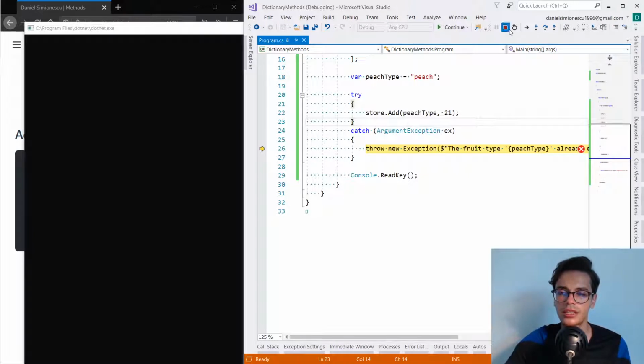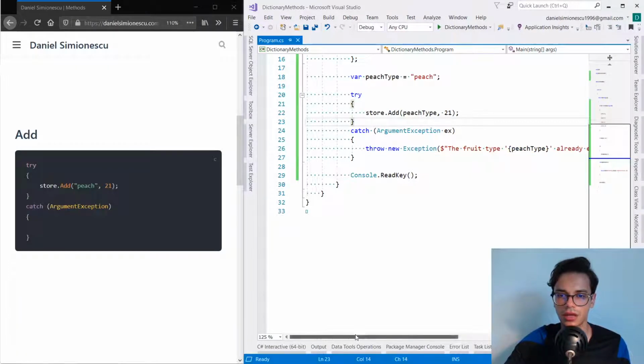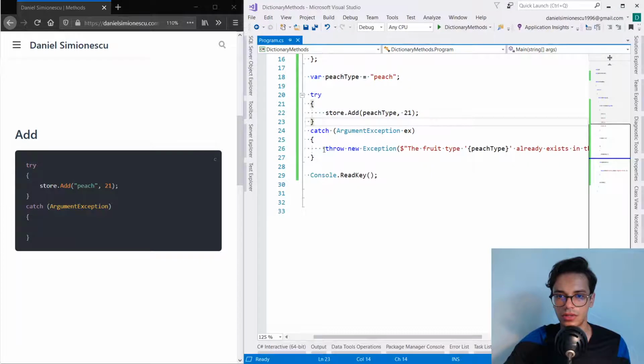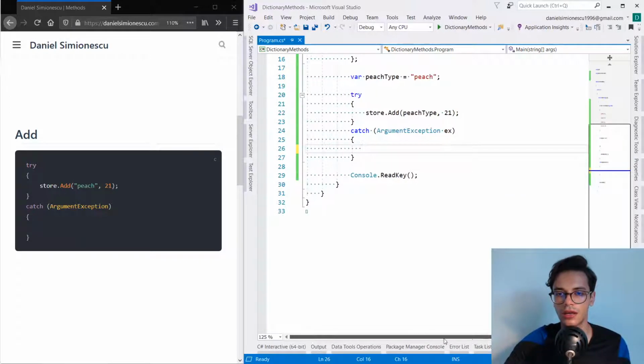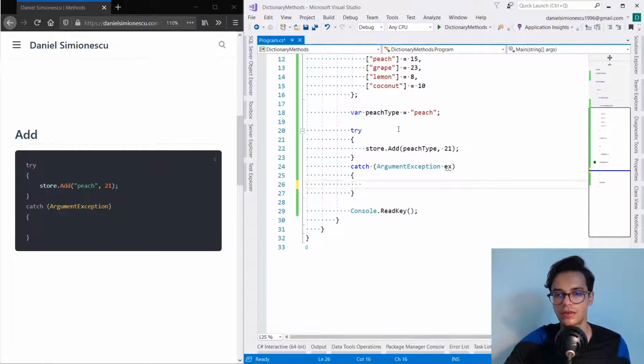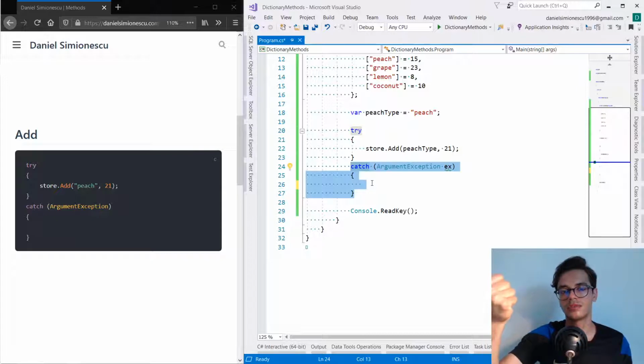Okay, let's stop the application because it crashed. Right now, I don't want to throw this. Let's try to actually remove this whole thing. What I can show you right now is that because I'm putting this inside a try catch, I'm catching the exception, but then I'm not doing anything. This catch right here just catches the exception and keeps the program from crashing. So it doesn't do anything about that exception and it moves on.